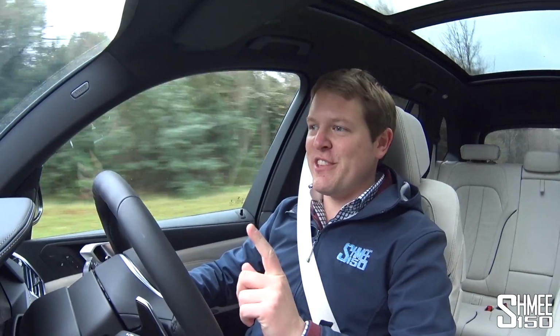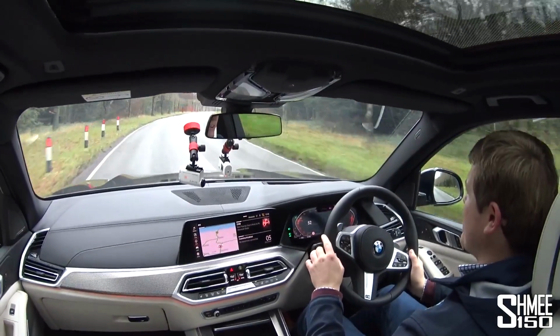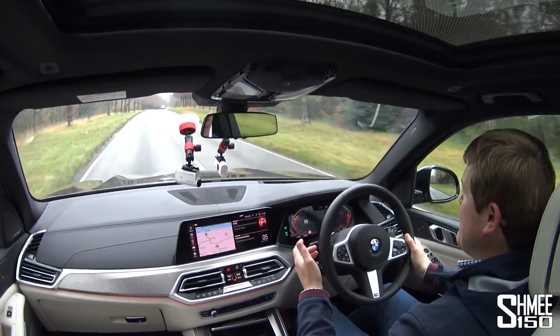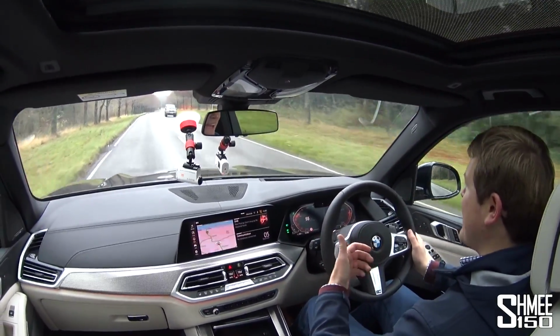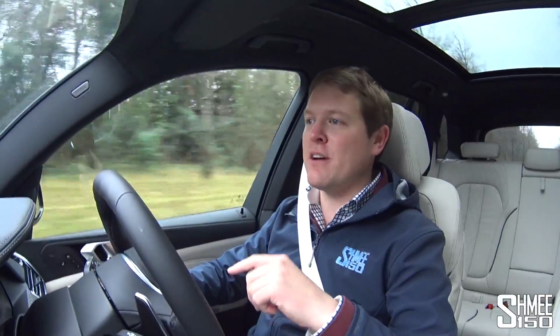I tell you what you do notice is how large the car is. It is not a small thing when you're going along British countryside roads. It does drive along fairly well. As you can imagine, you have this adaptive suspension as standard. You can also upgrade it even further should you wish, and it gives a lot of range of travel depending on the different modes. So you can have the xOffroad that we're going to be discovering later on.